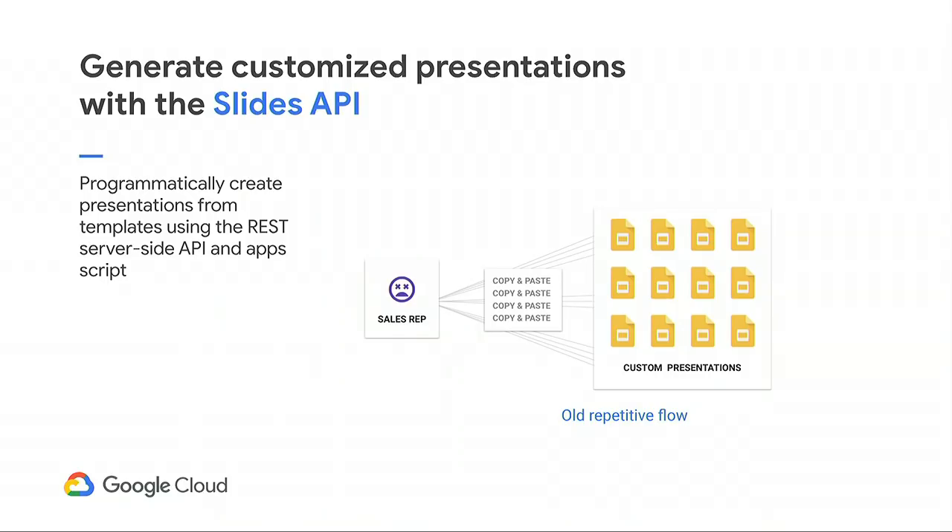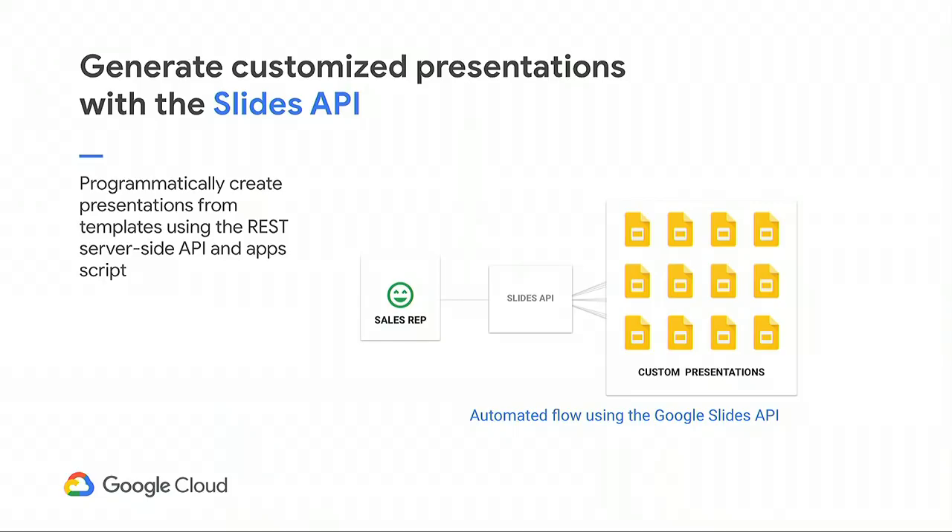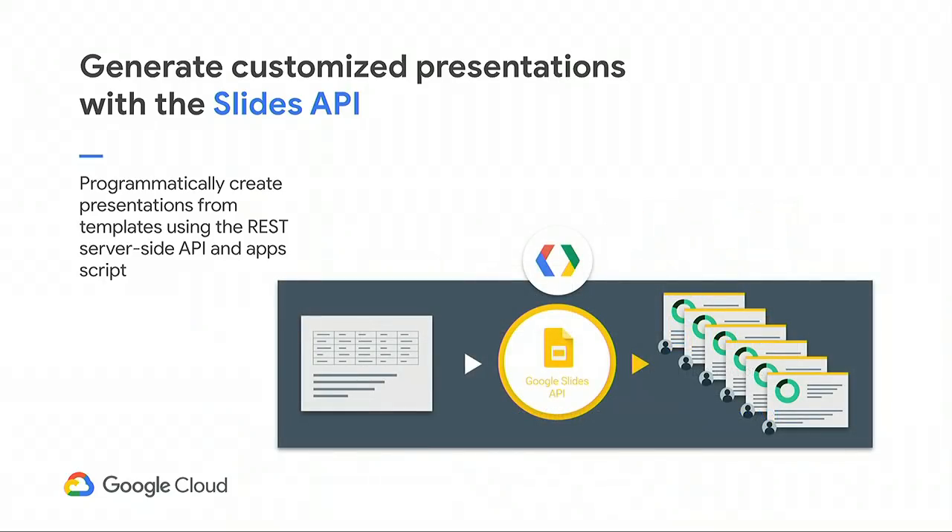Google Slides has an API to help streamline and error-proof this process. Google Slides offers both a REST API and an Apps Script API to give users programmatic access to create and update presentations from any data source. Your team can build ready-to-go processes to turn business data into presentations, removing the common errors that humans make. With these APIs, you can use your internal tools, templates, and customer data to fill in placeholders across various versions of your pitch decks with just one click.